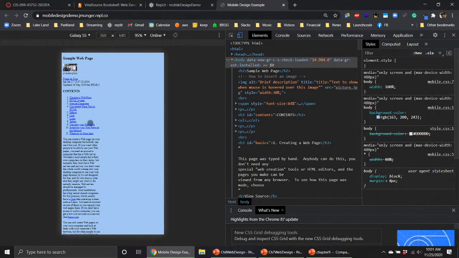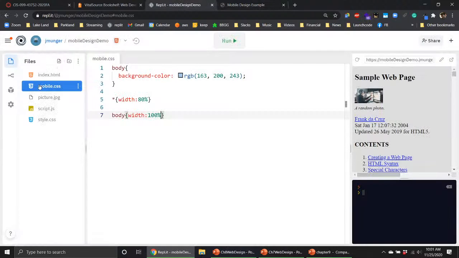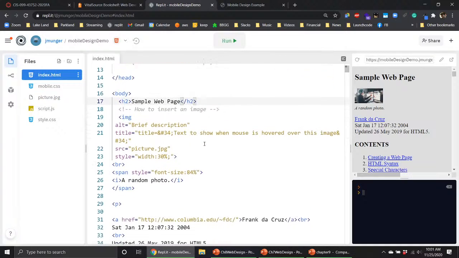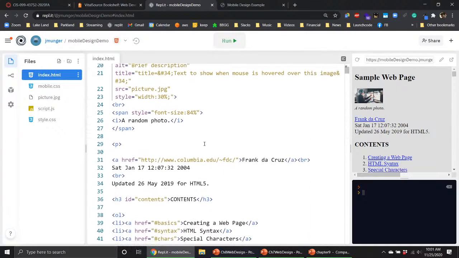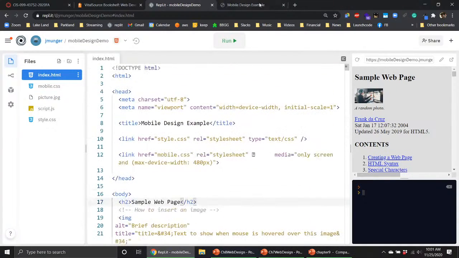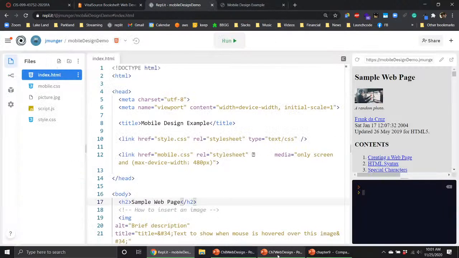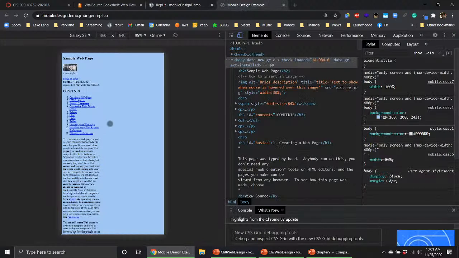And it doesn't seem to be working still. So let me see if it is nested in something. Nope. All right. Well, that's what I get for trying to take a shortcut. So we want the information on the page to take up as much space as possible. We don't want a bunch of dead space like this on the right.